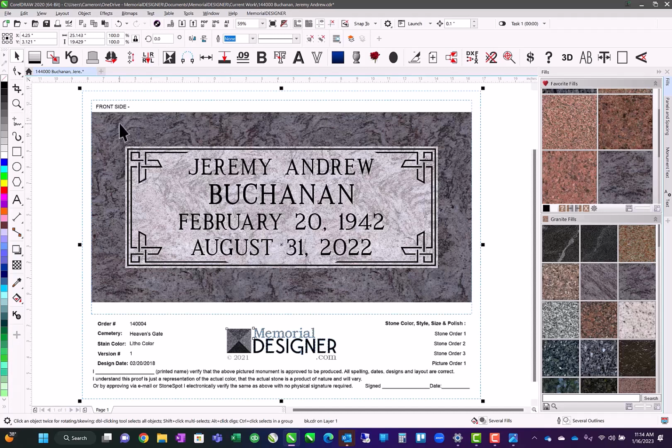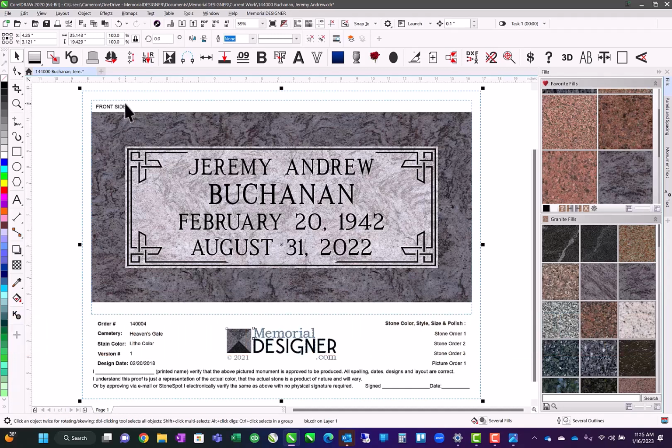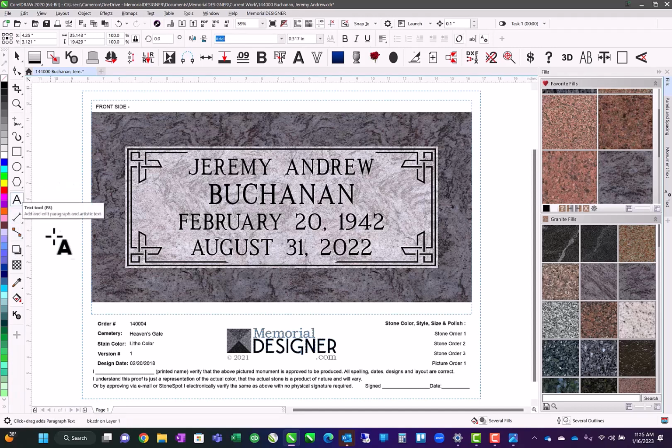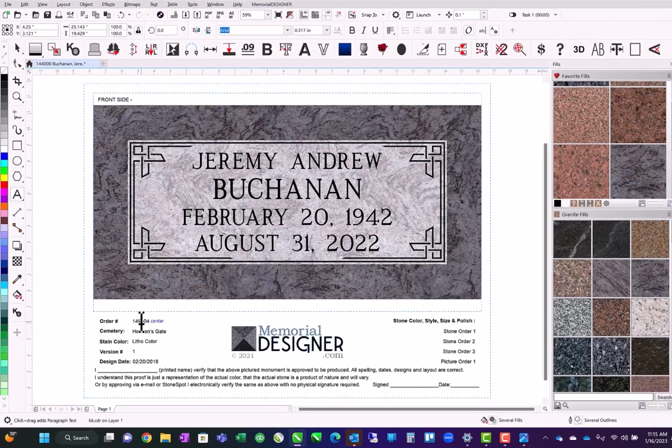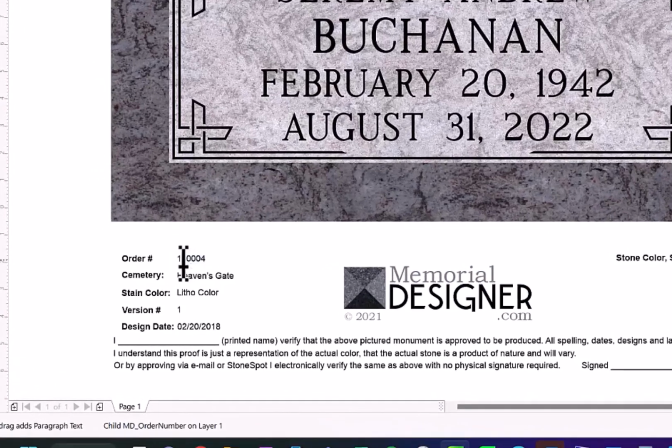When it comes in as a group, things act a little differently than if they're not grouped together. Luckily, if it's just text that we're changing, your text tool digs inside groups automatically pretty easily. So if you switch over to your text tool, and then you just highlight over one of those text things, you make sure your text cursor changes from that one with the A to the up and down looking thing.